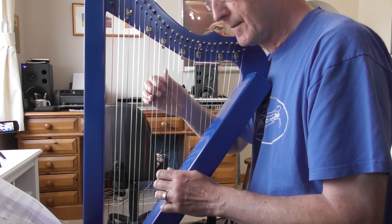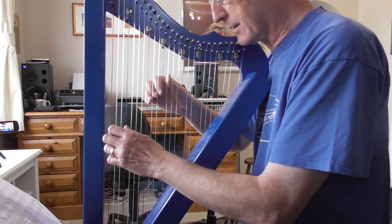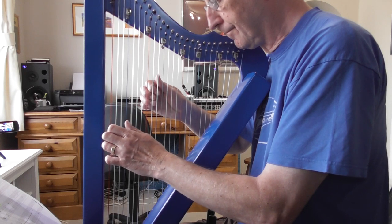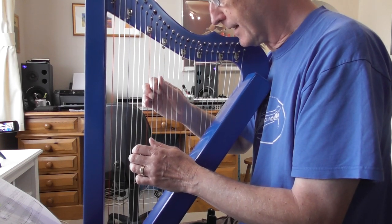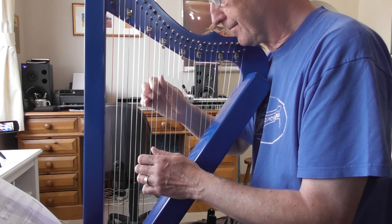So down and up there, and then on the last part of this bit we have this. Now quite a nice little harmony there. I'm dropping from G to C and then running down F, E, D, C.